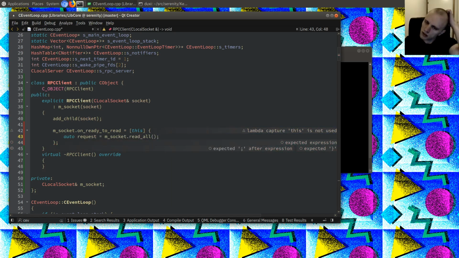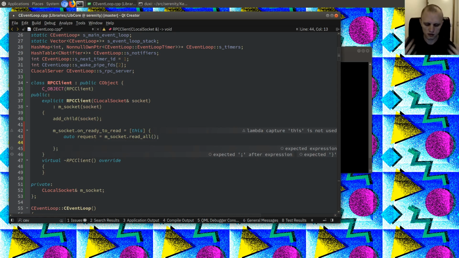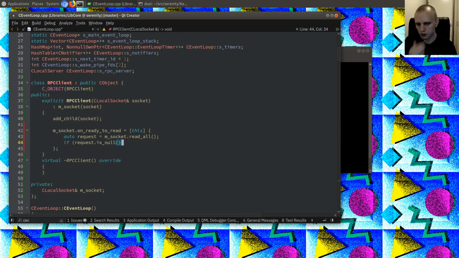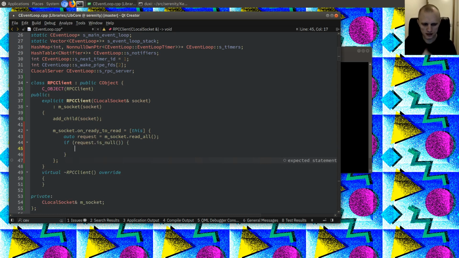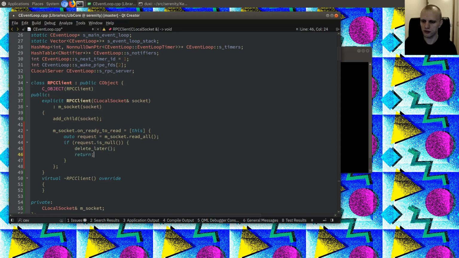So we call read all, which is convenient, just gives us the whole packet available in one byte buffer. And it will return a null byte buffer if the socket has disconnected. So then we can just conveniently do delete later and return. Otherwise, we're going to have to handle this.